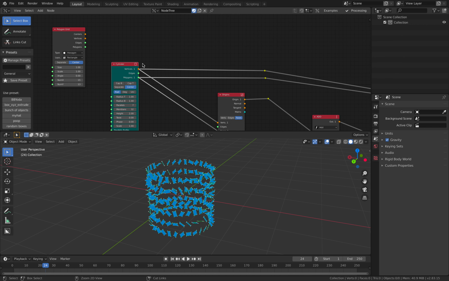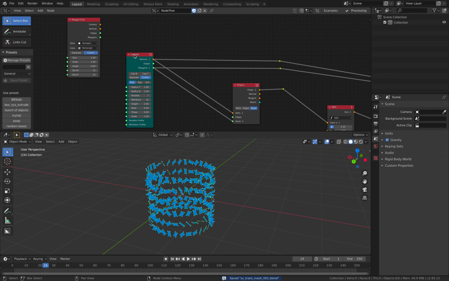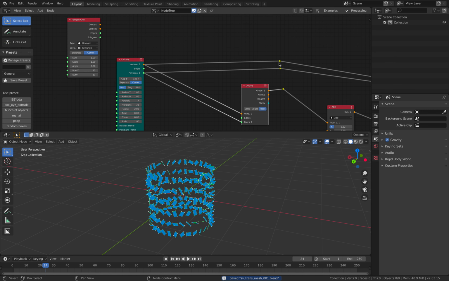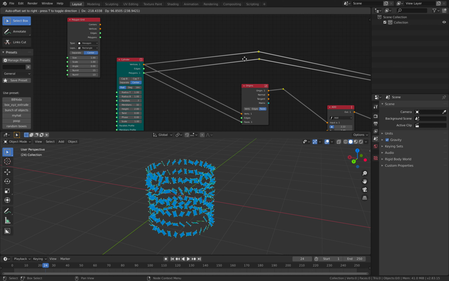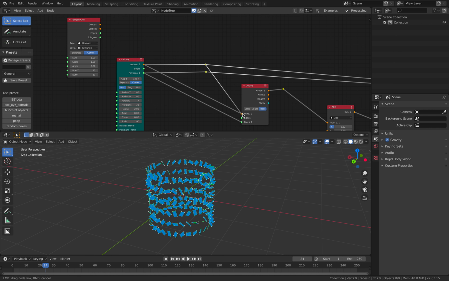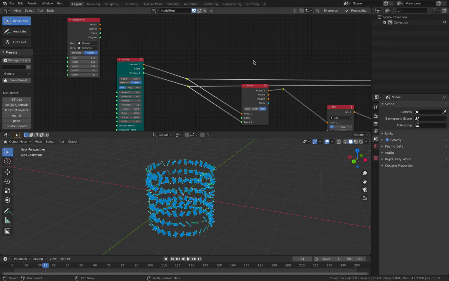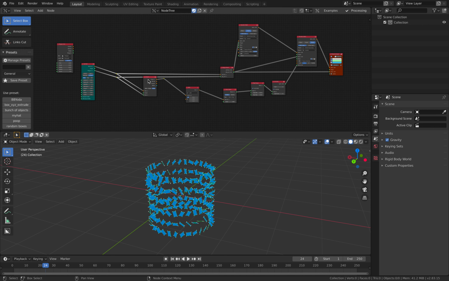So if you want to get a little bit fancier, so let's see. So this one, this vertices and face. So it should be simpler like that. Things starting to grow.